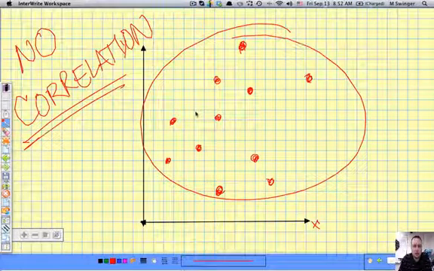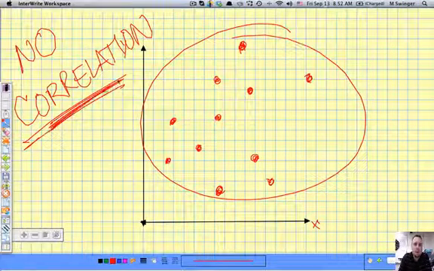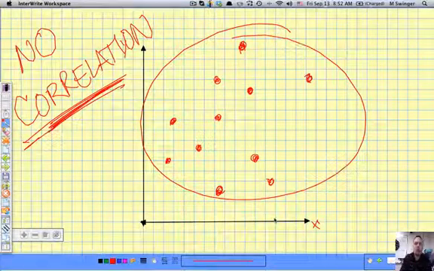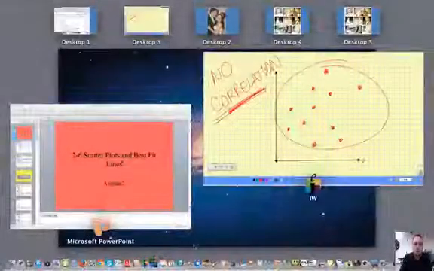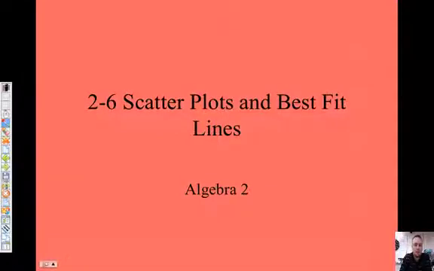What else? So we can't say as x increases, y does this, because there is no relationship. Okay? So those are 3 kind of things you have to know to do some of the problems in Section 6. So let's do some.